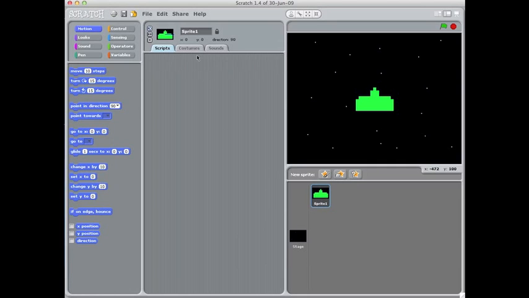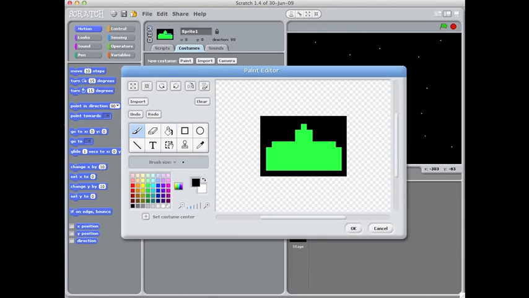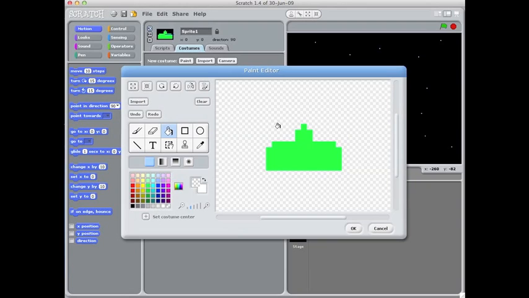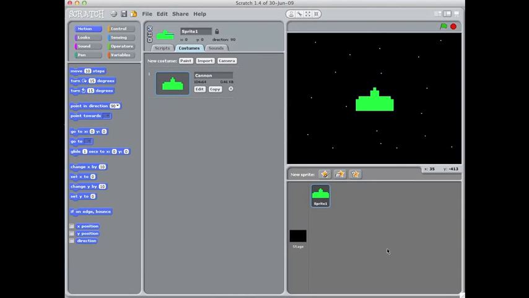What you'll need to do is go to the costume tab once you've imported it and edit the costume, because it'll be surrounded by a black box, which won't show up too much on the background since that's black as well. But I recommend that you use the fill tool, and in the bottom right of the colour palette you'll see a white and grey checkered box, and that is a transparency colour, so that will let you paint with a transparent brush, which in effect rubs away things. So I can fill in the black area and you can see it removes it there and leaves me with just the green cannon. So I press OK, that's on my game now.